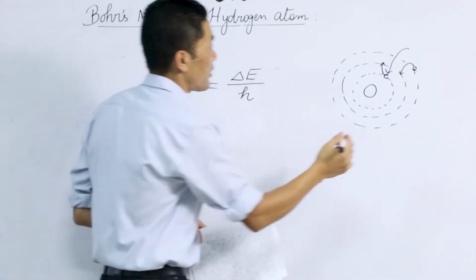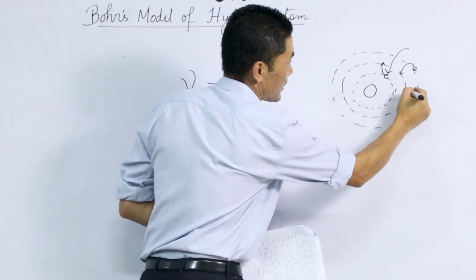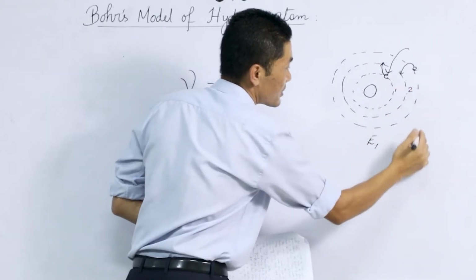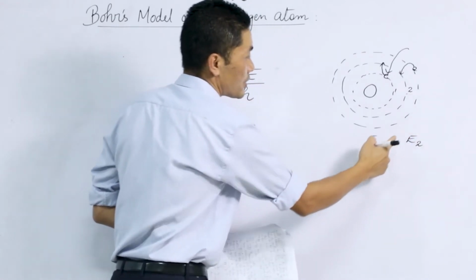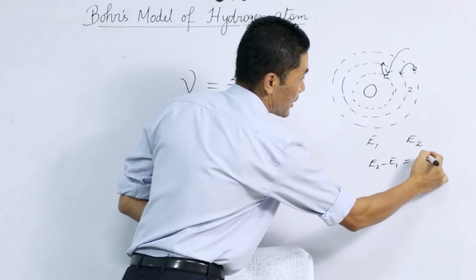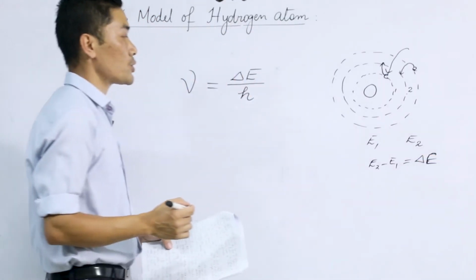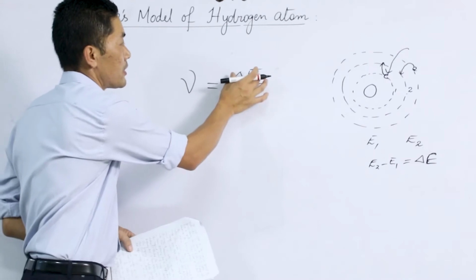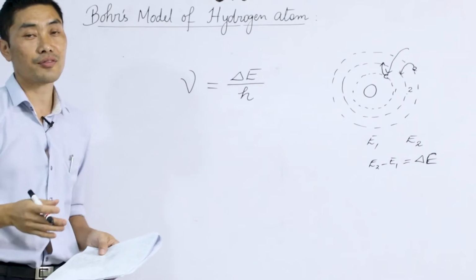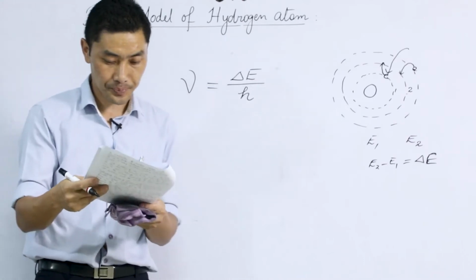So suppose we have two energy states here. Suppose this is the first energy state, this is the second energy state. Energy of the first state, let us say, is E1, and for the second energy state, let us say energy is E2. The difference in energy between these two, E2 minus E1, is given by delta E. This represents the difference in energy between the two states. This delta E divided by h, the Planck's constant, gives us the frequency of energy that is either absorbed or radiated when transition takes place.